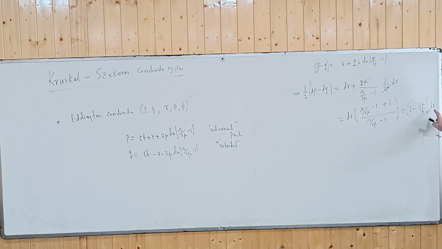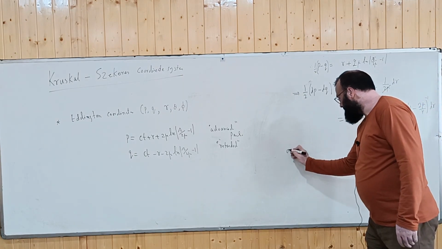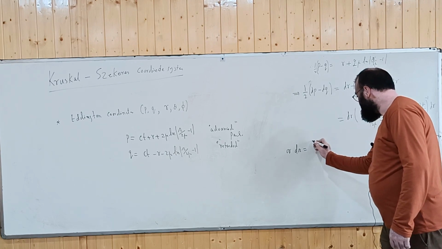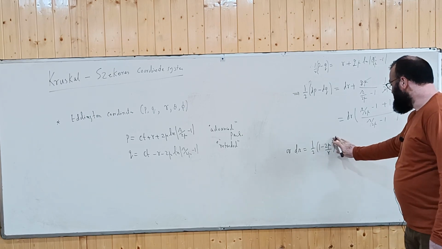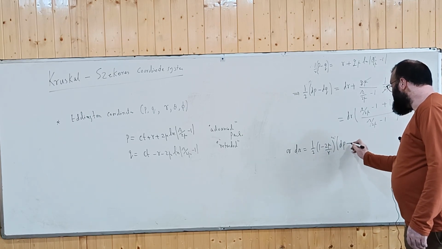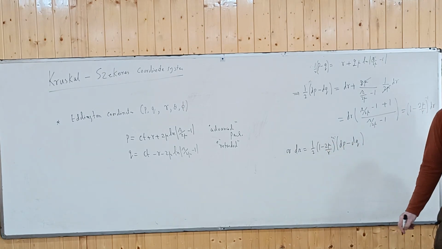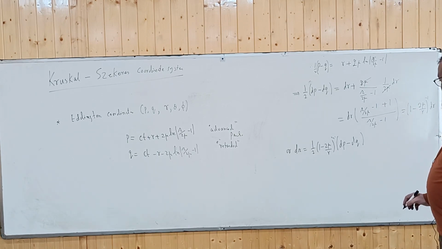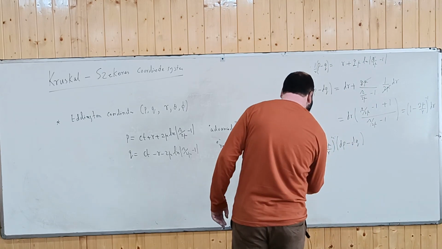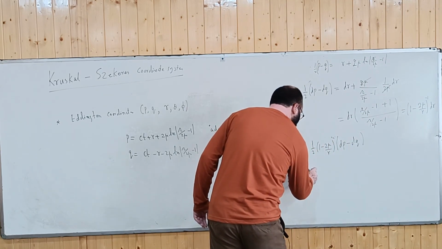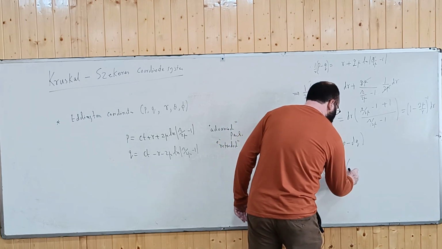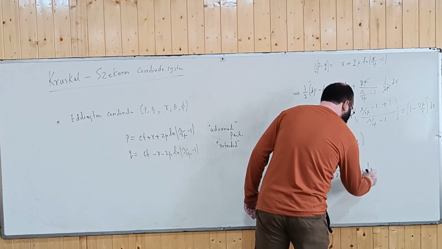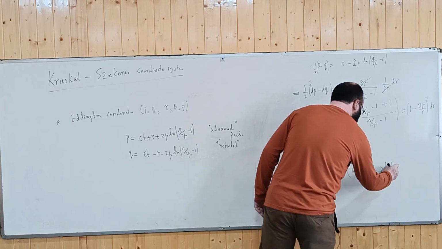Clear? So now what have we figured out? dr is equal to half of 1 minus twice mu by r, times dp minus dq. You square it. Clear? Also, what is p plus q? Okay, now you square it. So which implies dr square is equal to 1 by 4, 1 minus twice mu by r whole square, times dp square plus dq square minus twice dp dq.